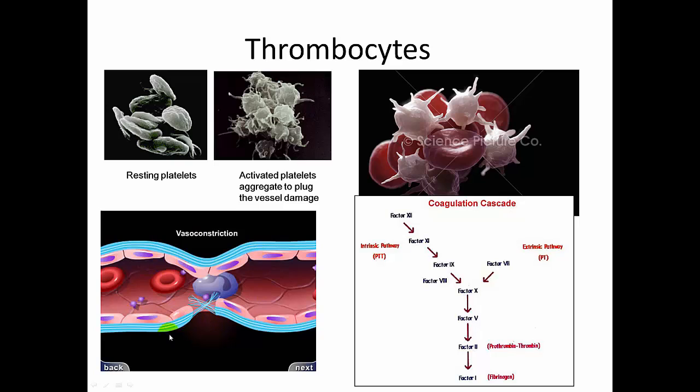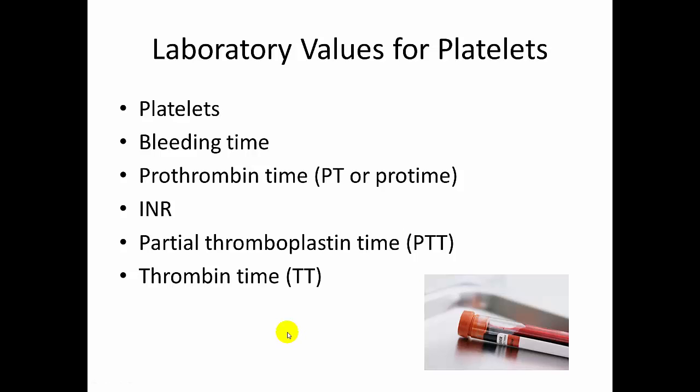The other thing that this picture is showing is that initial injury to a vessel causes vasoconstriction. And that works fairly well if it is in a vein, especially in a small vein or arteriole, as opposed to a larger artery. In a larger artery, sometimes vasoconstriction can make it worse, simply because it doesn't occlude. It can open up the gap. So for platelets or thrombocytes, our concern is bleeding.